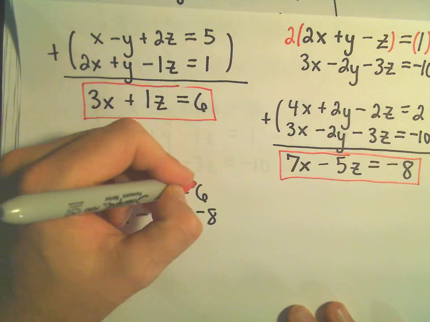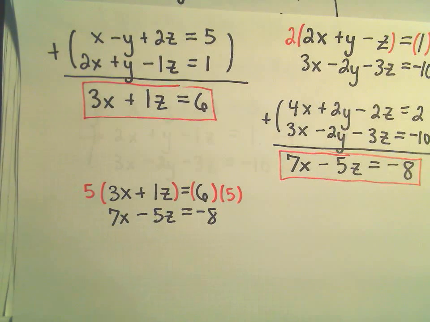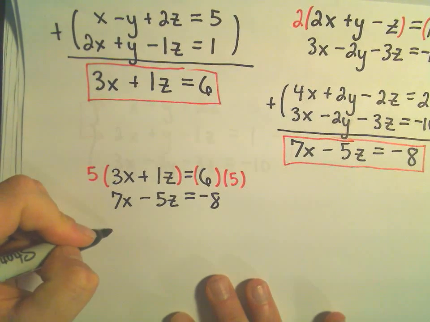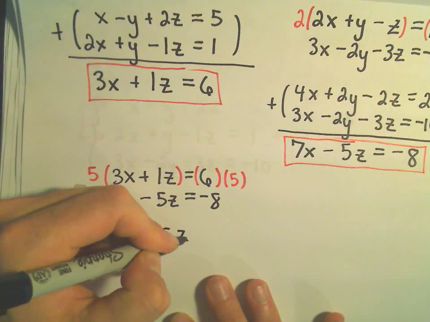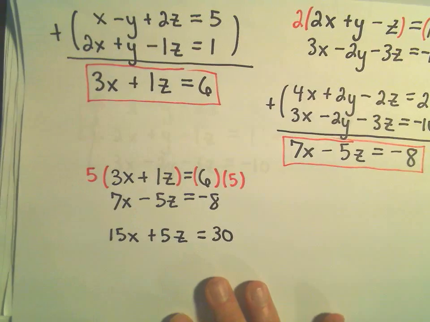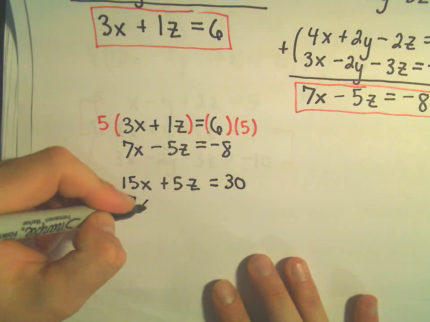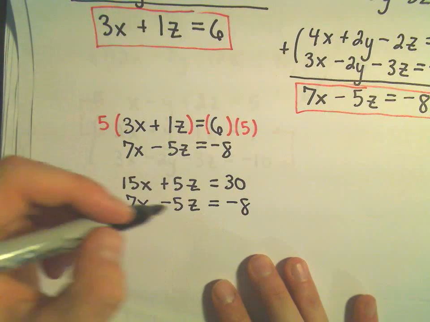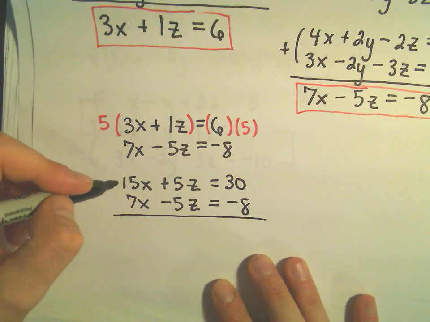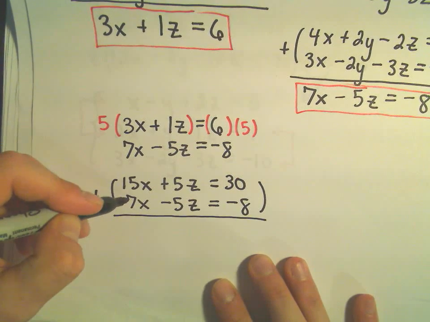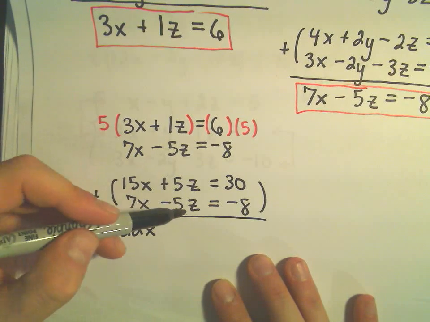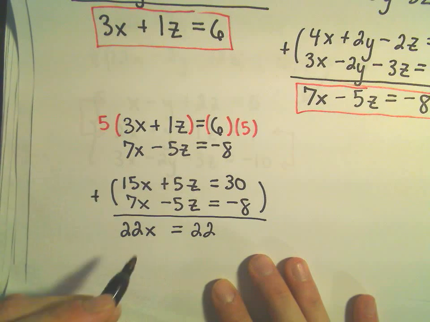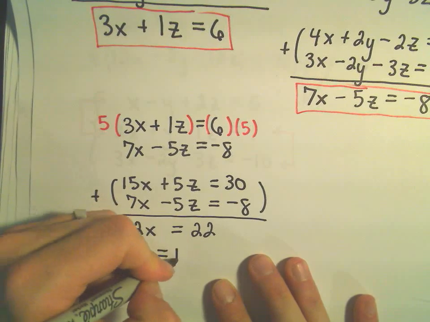So I'm going to multiply the left side of this equation by 5, which means I've got to multiply the right side also by 5. So my first equation will turn into, when we distribute, we'll get 15x plus 5z. And then 6 times 5 will give us 30. My second equation, we're just leaving that one alone. So we have 7x minus 5z. And then we still have our negative 8. So now in this case, if we add everything together. Well, 15x plus 7x is going to be 22x. The z's cancel out. 30 minus 8 would be 22. And hey, we can divide both sides by 22. And that will tell us that x equals 1.